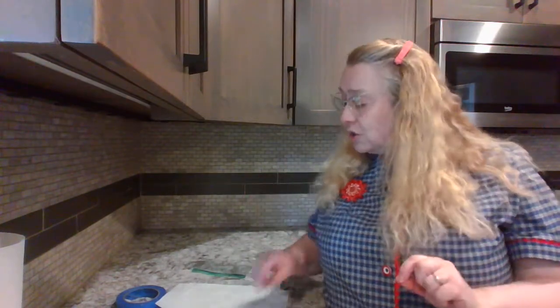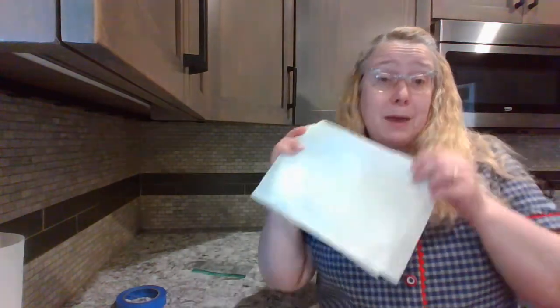Now, my next step, I need to get the 2 paper towels wet. It's very important that you get just the right amount of moisture on the paper towel. If it's too wet, it's not good for the bean. But if it's not wet enough, the bean won't have water to grow. Let me show you just how to do that right now.